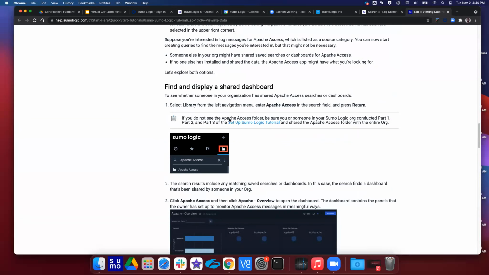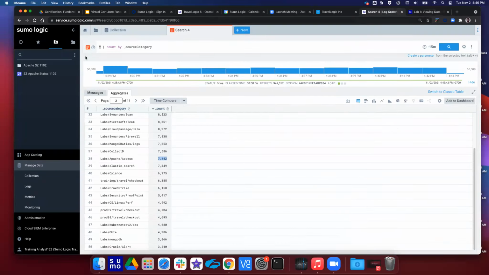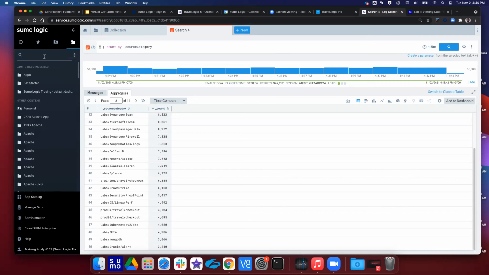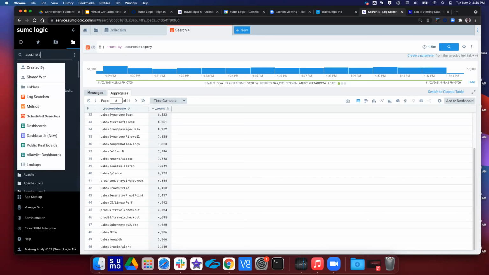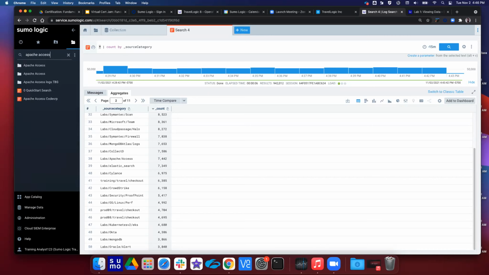So what we're going to do here is go to the black bar, which hopefully is still open. It doesn't really close on its own, so it should be open. We're going to go to the library icon. So not the far right, but the right of the black bar, the library icon. And then we want to type Apache space access. Now we might find a lot in here. Hopefully you don't find too much. And we can go ahead and open these.